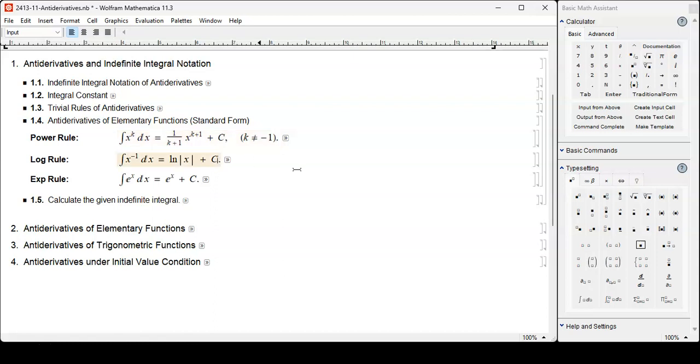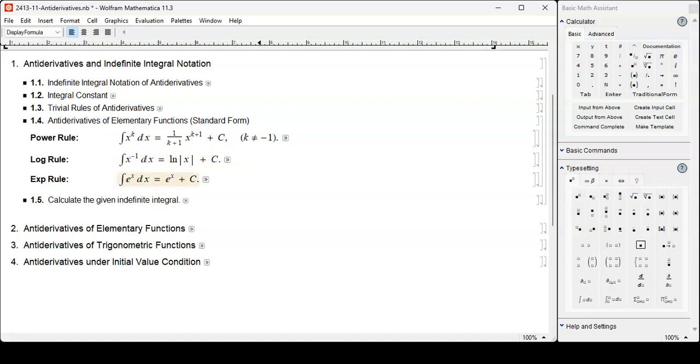In that case, we have the second rule. You have a log function. You see, the derivative of log is 1 over x, or in other words, x to the -1st power. Why do we have this absolute value sign? That's because the inside of a logarithm is always positive. Here, x can be either greater than 0 or less than 0. Is it equal to 0, then we have a problem because we have 0 in the denominator. But it's okay either way. If you have just log of x, then we only need positive, no negative. So if you take the absolute value, then everything looks good.